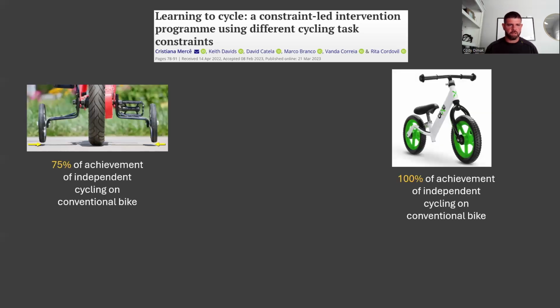So there's a group here that used training wheels and a group here that used the balance bike. 100% of kids who used a balance bike ended up riding independently on a conventional bicycle, but only 75% who used training wheels did that, because when you use a balance bike, the foot motion and the balance portions are always coupled together, just like when you ride a bicycle, balance and feet moving. Here, there's no balance piece, right? And so it's a nightmare to try and teach kids.